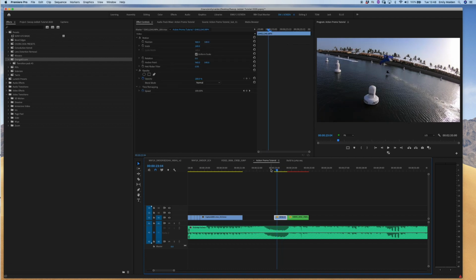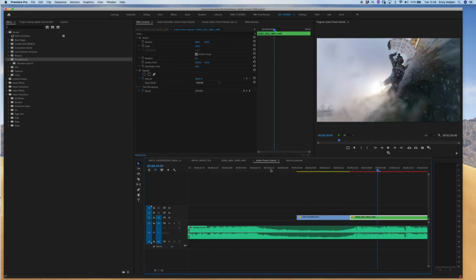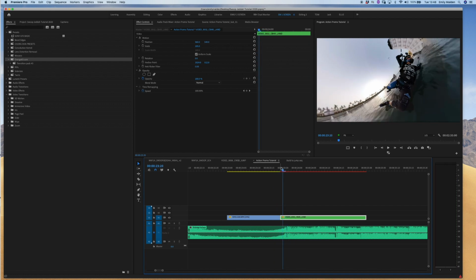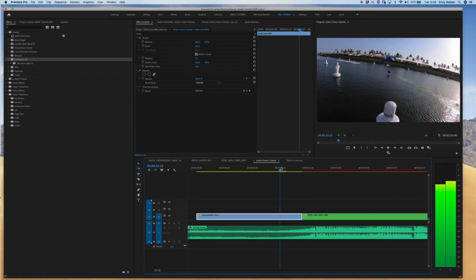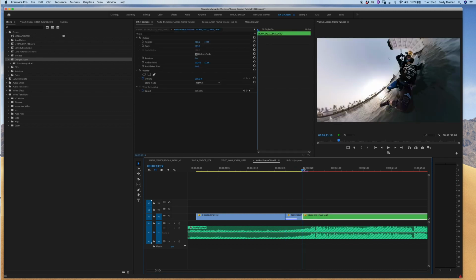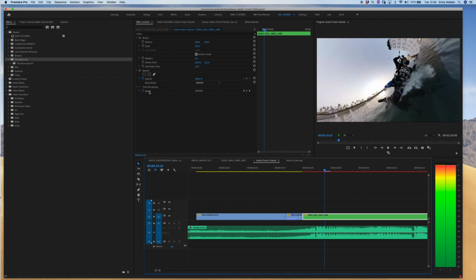Okay, so I've got my two clips here. What I want to do is crash into this shot, and slightly crash out of that shot. So you need to go back a few frames on your incoming shot. Let's say 3 frames, 1, 2, 3 on the keyboard, and then I'm going to add an edit with the razor tool. And then we'll go maybe 4 frames on the outro shot.